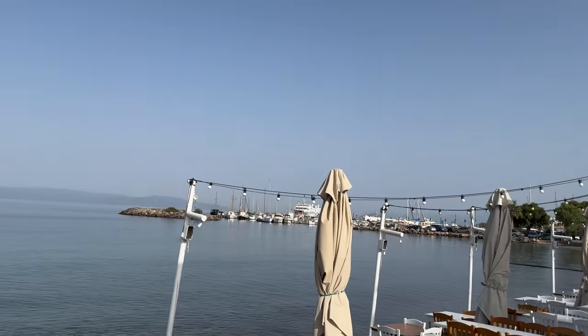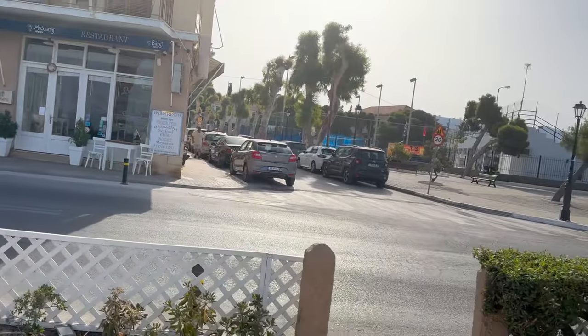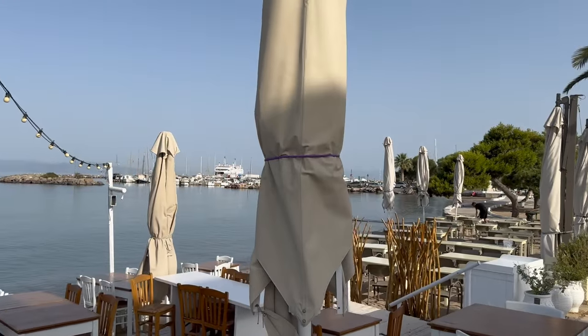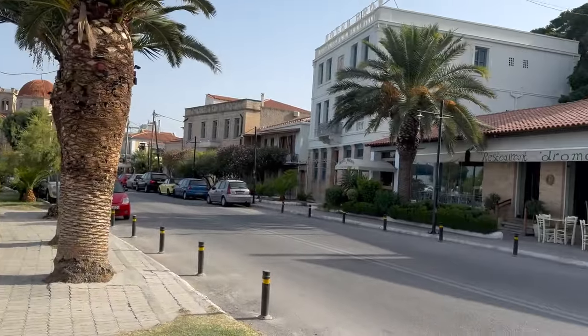Ferry's just arrived. I've contacted the guy that's got the engine. We're going to do a little bit of a boat trip before we go and have a look at the engine. So it's good. All good. What a pretty place, eh?